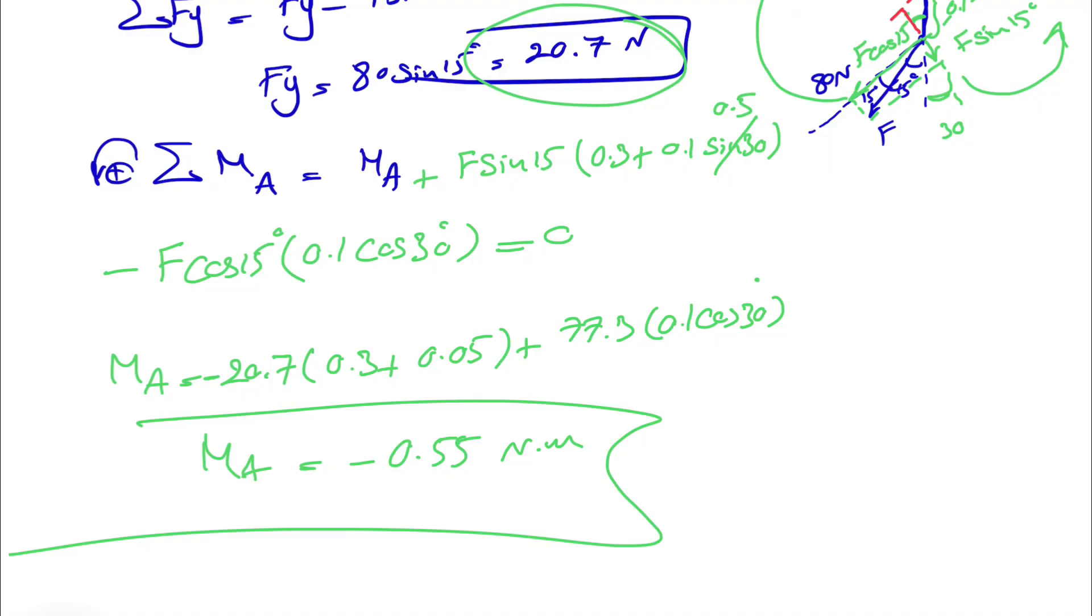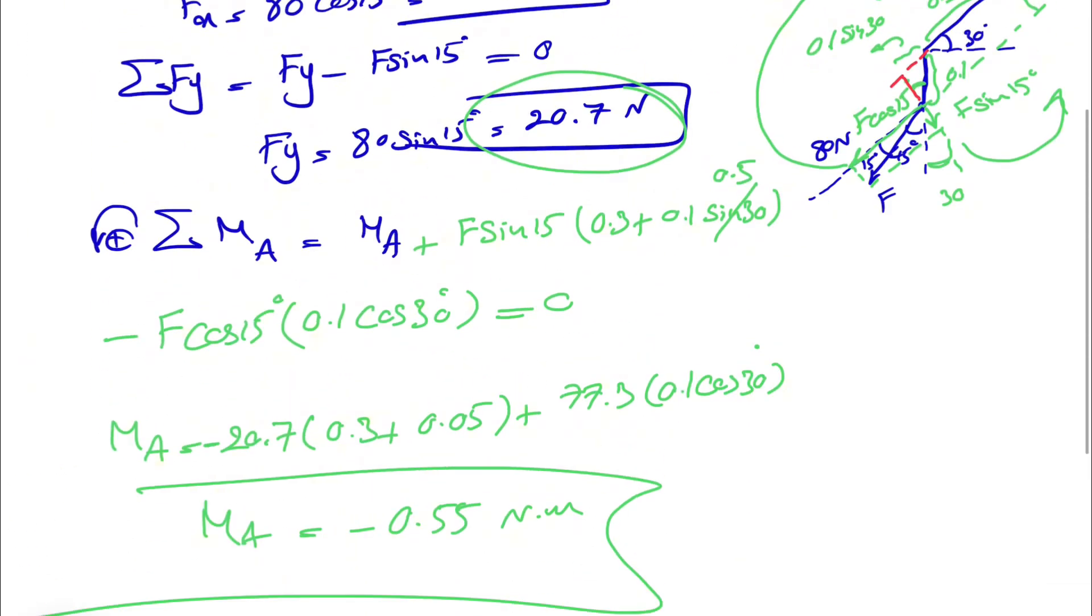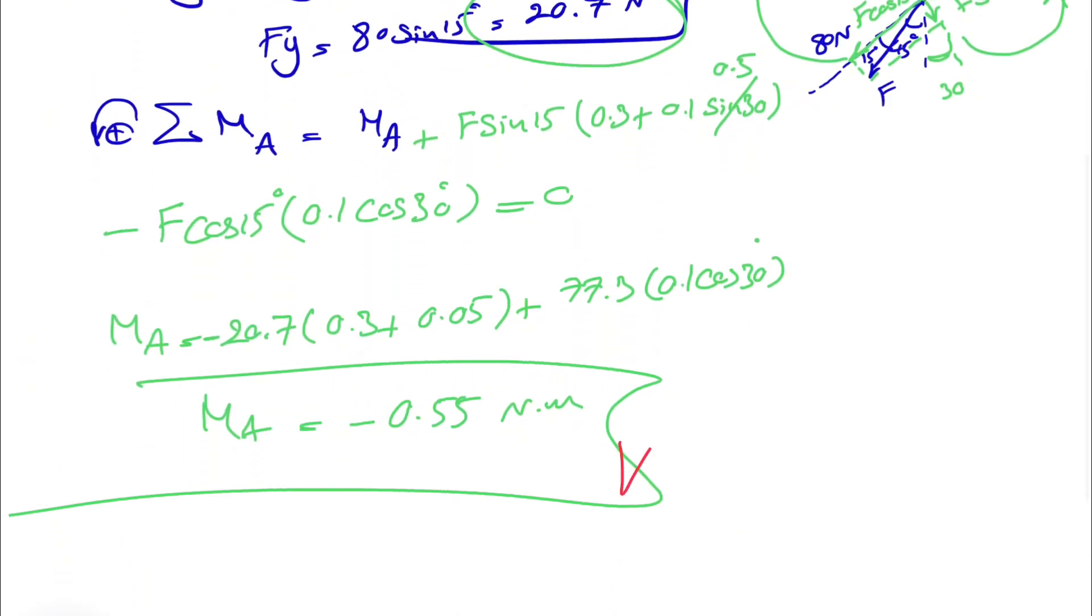And the final answer for this question. Let me know you guys if you get the same answer. If you dissolve your F into these two components, you have different distance vectors, so you will have different position vectors. As I said, this will be one of them and the other one would be this one. But it's actually a good practice. Try that approach to see if you guys get the same answer and let me know in the comment section if you have any questions.